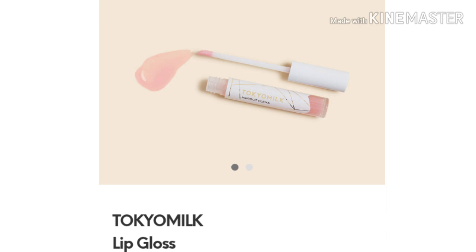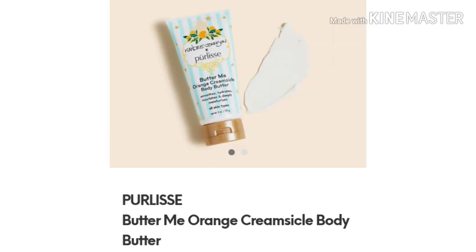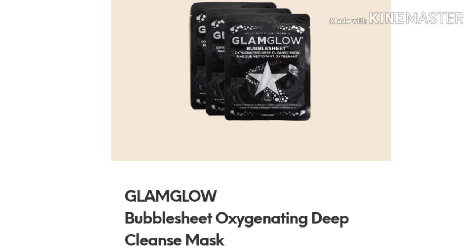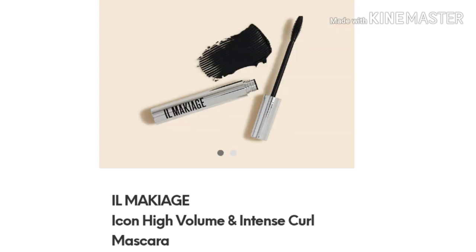I did see a couple of reruns. The Wonderous Seascape Palette — I think that's a beautiful palette, it really is. Now these are not going to be in any kind of order; whatever's going up on screen isn't going to be the exact thing I'm talking about. They do have some blur sticks in there, a primer, and two mascaras — they've got all kinds of stuff in there, but there are different variations.